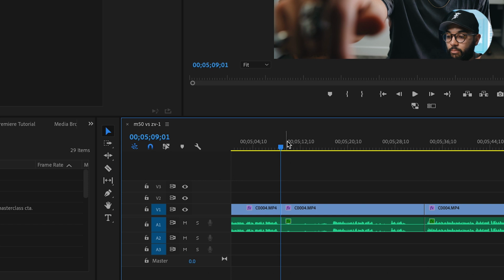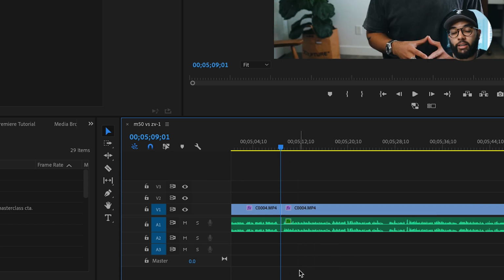So I'm gonna hit X again. Then I'm gonna select the clip I wanna delete and just hit the letter Z. And then it cuts out the clip and brings the clip that I want closest to the other clip. And it makes it super easy to scrub through my A-roll, like the talking head portion like this. Super simple. And so those are two cool shortcuts that I like using.